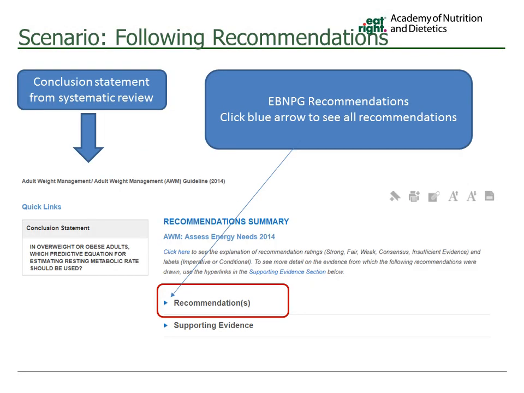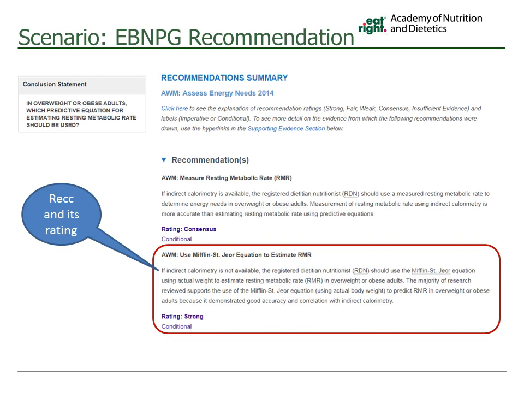Okay, but you want to know what it recommends. You want to know what the guidelines recommend. So you can click on the blue arrow next to recommendation, and that will show you what it recommends. And if you look down here, you will see that it says the use of Mifflin-St. Jeor equation to estimate resting metabolic rate, and it gives you a nice conclusion statement.